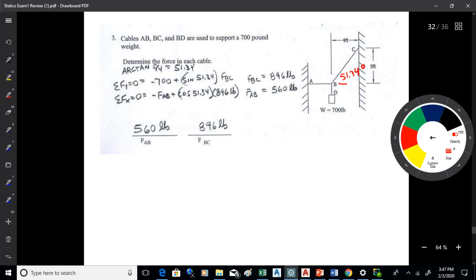Right there. And then it's a sum of Fy and a sum of Fx. To solve that, I did sum of Fy first because there's only one y unknown. Once I run that equation, I get FBC. Then I can do sum of Fx and solve for AB. Okay. All right. So we doing all right with that?